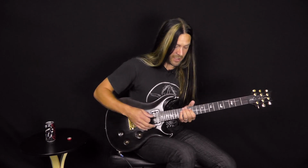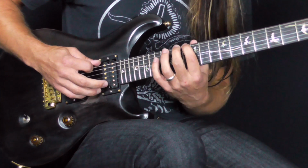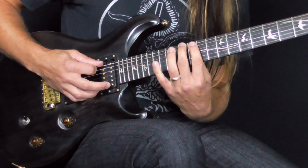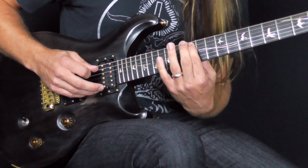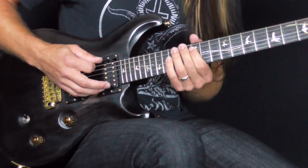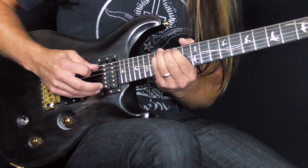So again, we're going to start by putting the third on the bottom of the arpeggio, but we're going to add a fifth to this minor arpeggio here. So instead of just sweeping in position here, we're gonna start on our middle finger with that first note. And then we're gonna play fret 12 on the A string. And then you're into the arpeggio. So you notice I'm actually gonna pick down, up, down, and then we're into the arpeggio.